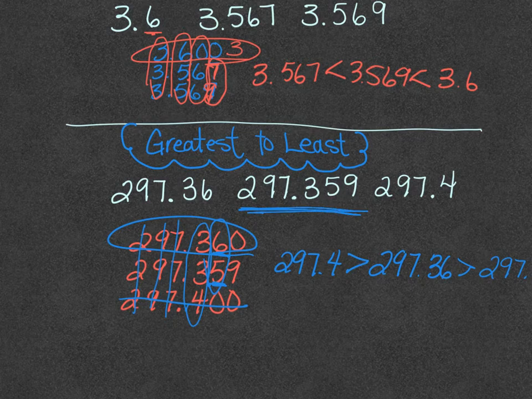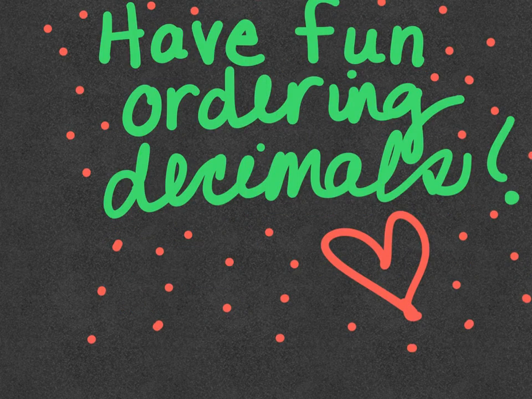Be super careful, because if we go back here, this one looks like it's a bigger number because it has more digits. But the number of digits, especially when we're getting into the thousandths and the ten-thousandths, or the tenths and the hundredths, doesn't matter. Their value matters. So if we look here, our tenths is a 3, our tenths is a 3, and our tenths is a 4. Even though there are fewer digits on here, this is our greatest number. Okay, we're going to move on to this page, and we're done.